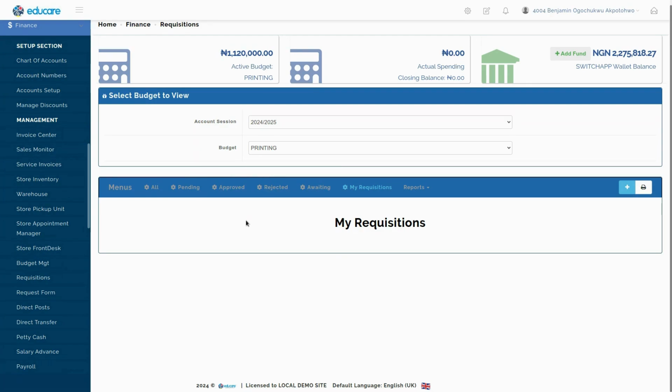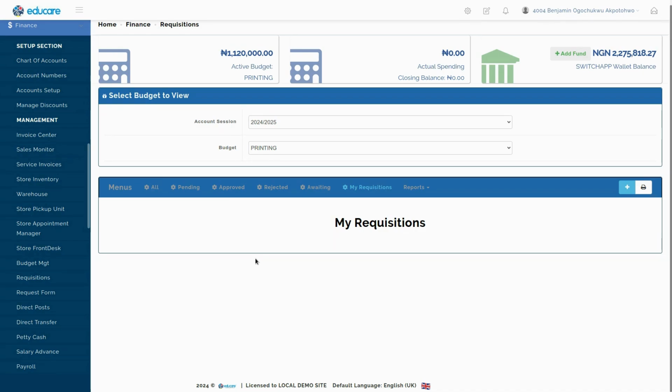Approved requisitions go to awaiting authorization. And then when you authorize them, it all goes back to approved. So if you go to awaiting, you will not see them again. Rejected requisitions, of course, go to the rejected requisitions tab. Pending are those ones that have not been either rejected, approved, or authorized. And what is authorization? Authorization simply means payout. As simple as that. Okay, so let's look at how to create a requisition pro forma.